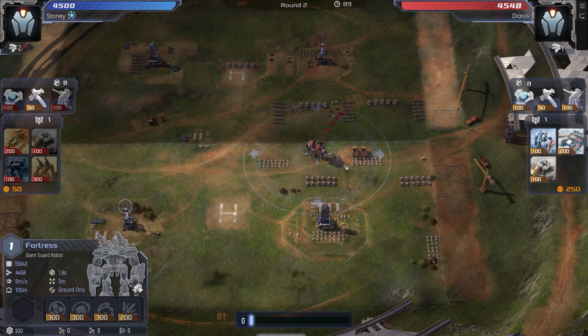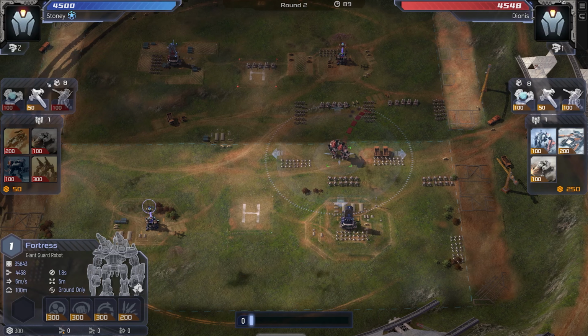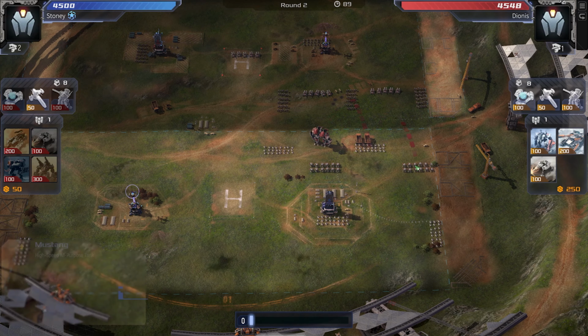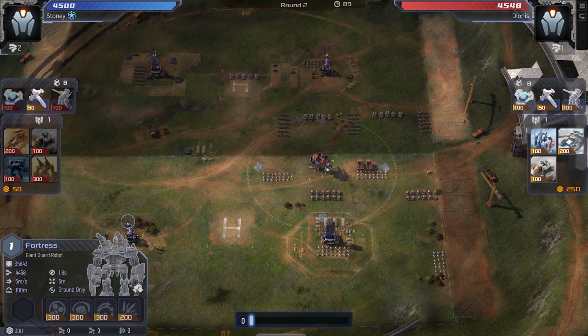But the flip side of this is you get it for cheaper, right? So $100 less. So that's about a quarter cheaper. So now these fortresses cost 300 instead of 400 as they normally do.